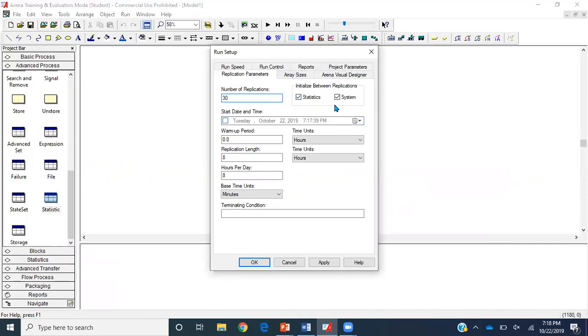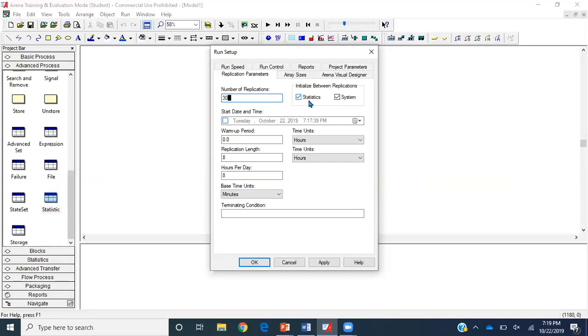What do these two boxes specify? The first one is statistics. If you check it, at the start of every replication all the statistics will be wiped off.